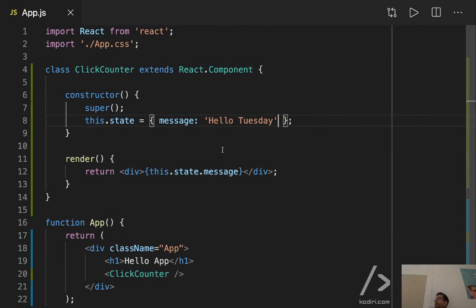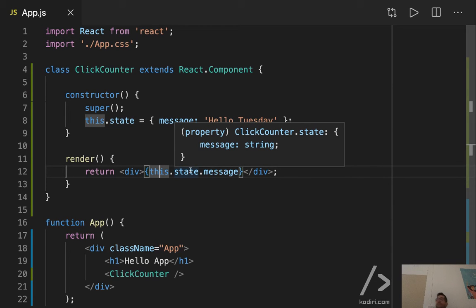You see, the way you refer to the state is because, first of all, that's a JavaScript object. It's JavaScript data. So first things first, you have to surround it with curly braces. Remember that, Minji? Cool. And then, yeah, that's an object, this state.message. So this dot state.message. Easy peasy. Any questions?